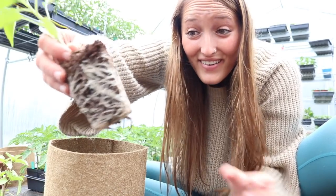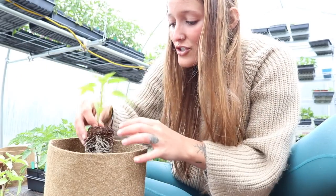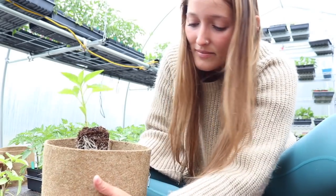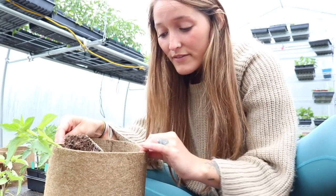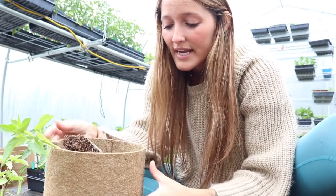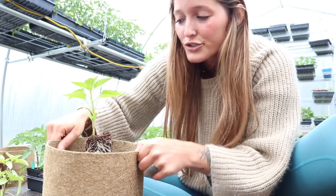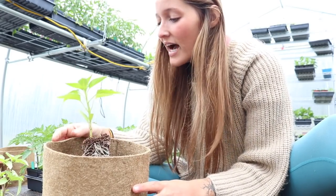Check out the roots on this. This is a lilac bell. So these grow bags, I don't even know what size these are. These were just some grow bags. But most of the grow bags you're going to find online are going to be quite a bit bigger than this. So technically, this grow bag, I probably should just plant the one pepper in. I think that would probably be ideal.